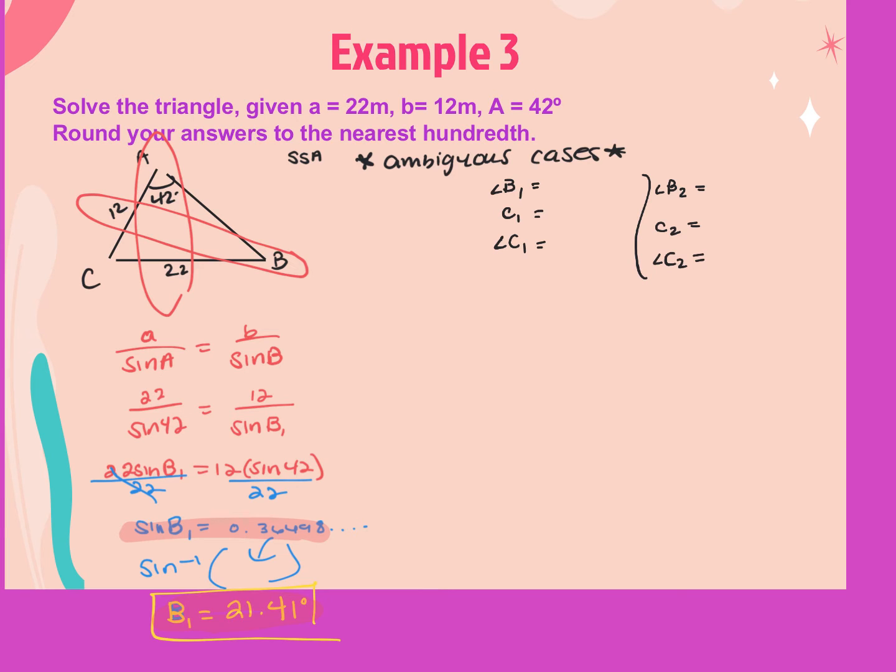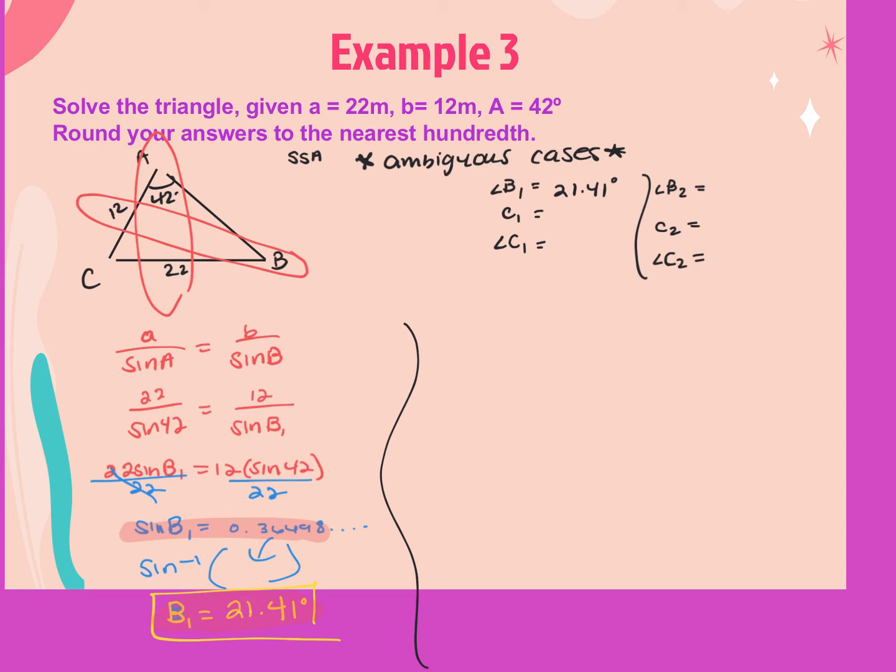I already know B1, 21.41 degrees. And because we're given big A, little a, there's no A1, A2. Correct. That's the same for both triangles. Whatever you're given, same for both. That ratio, that's our constant. No matter what you're given, those things don't change. So side a doesn't change, side b doesn't change, and angle A doesn't change. It's true for both. Only the things you find could have two. Okay. Good? Okay, I'm going to come back.